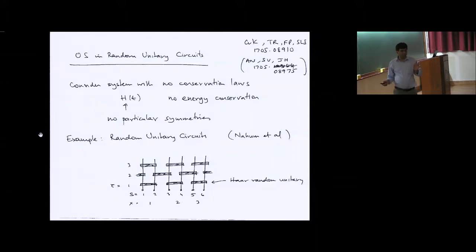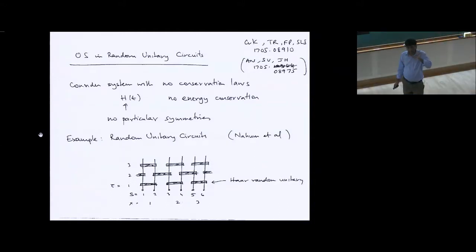You pick a random 4x4 unitary with the Haar measure. For 3 and 4, you do the same thing. For 5 and 6, you do the same thing. At the next time step, you just stagger your choice. And now you hit 2 and 3, 4 and 5, and so on and so forth, if it's periodic boundary conditions as shown. Then you come back and you again do the initial sequence. But each box that I've drawn will represent an individually randomly picked unitary. So they're all independent.